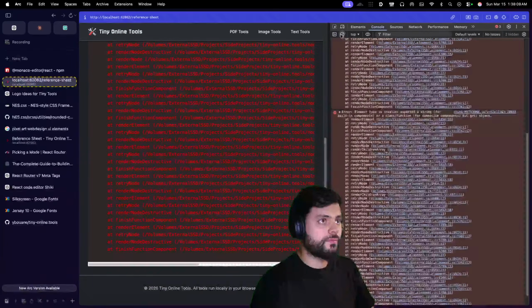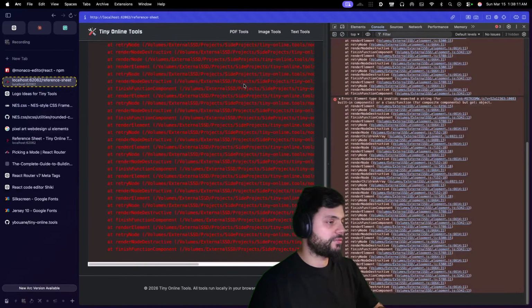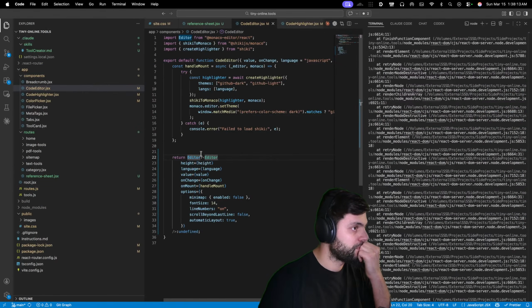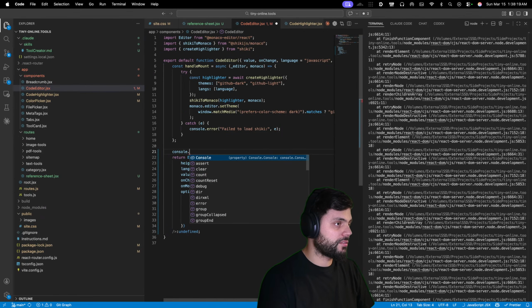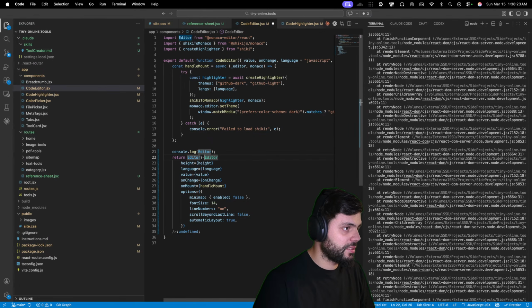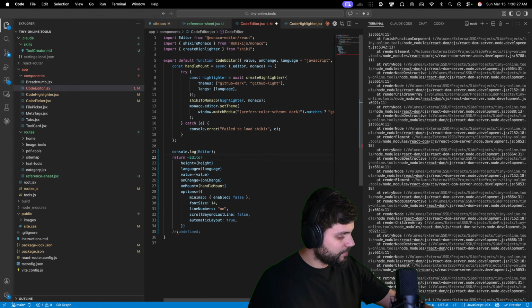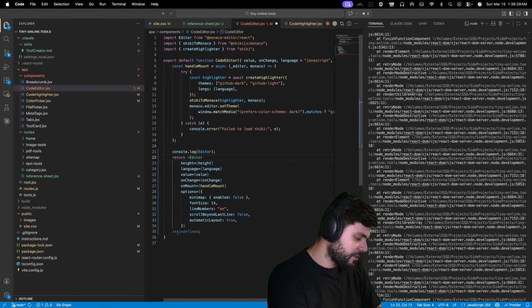Okay, that's very strange. Ah, it returned an object. So it's not false. It is actually defined. It's just that it's not an actual component yet.